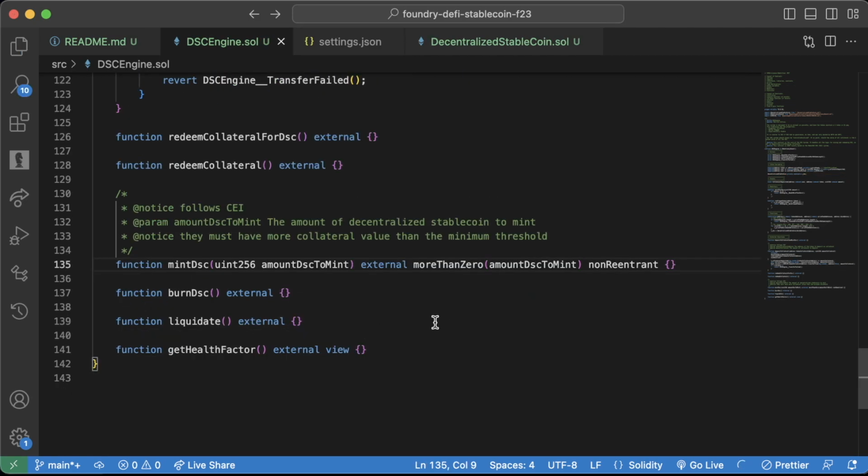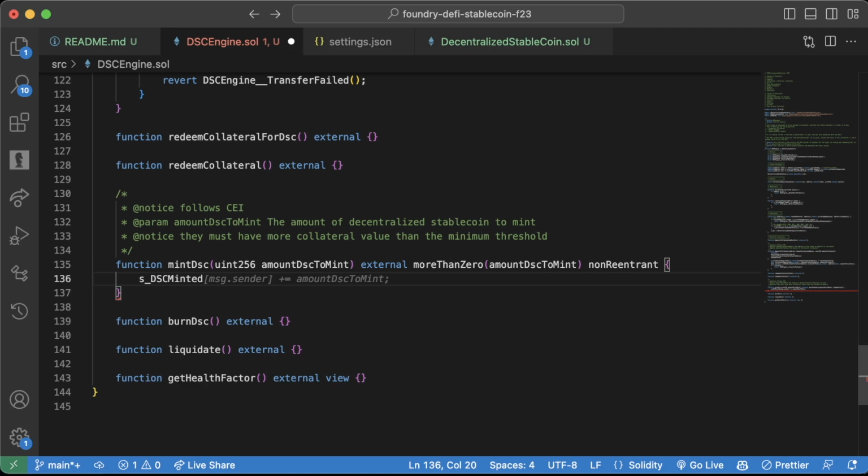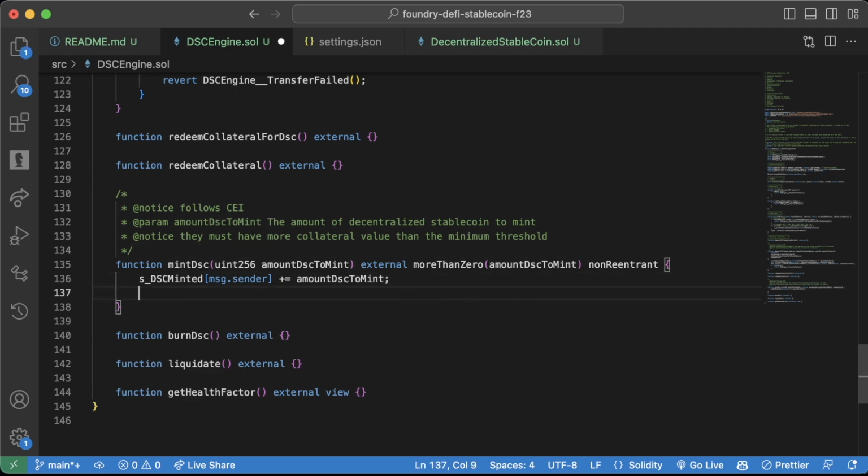Now I can go back down here with this new mapping, s_DSCMinted[msg.sender] += amountDscToMint. So we're going to keep track of all that they minted. Again, this is going to follow CEI. So now we want to do a little check here. If they minted too much, for example, like they minted $150 worth of DSC, but they only have $100 worth of ETH, that's going to be way too much.